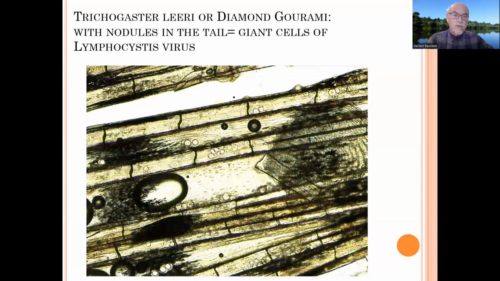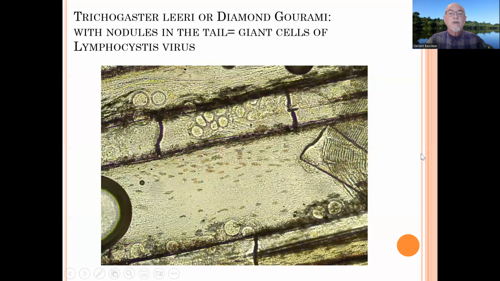And in the tail of that Trichogaster leeri, you see here the white nodules inside, the white enlarged cells. We call those the giant cells. Here we see them, all those white things. We showed them here in a larger magnification. These are all giant cells because the virus came inside, multiplied the genetic material, and let the cell blow up. So they become very large and look like little white tiny dots, and together they look like white lumps. That's why it's called nodule disease.